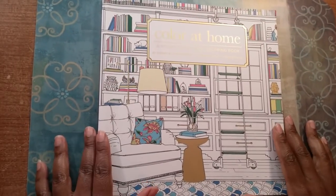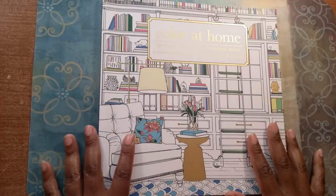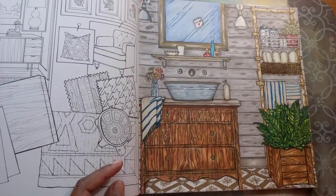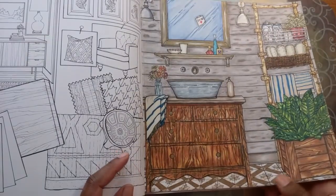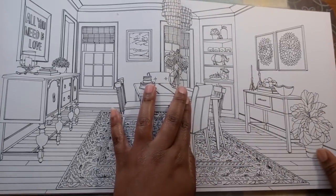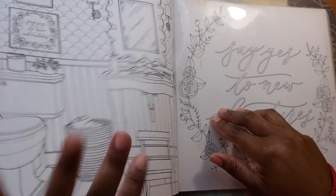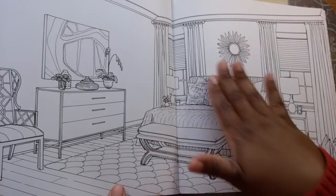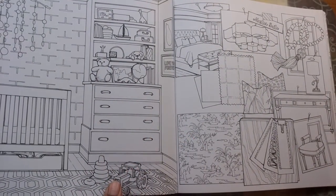Next, I will take with me Color at Home, a Young House Love coloring book. Oh my goodness. The reason I will take this book is because I absolutely love interior design. And I'm not expecting my little cottage on the deserted island that's ready for me to be all fancy and well put together. It can just be the basics, but that's when I'm going to need this book to come into place so that I can imagine what it would be like to have my fancy stuff, my fancy dining room and my fancy bedroom with the beautiful mirror and everything on the top of the headboard and all that good stuff. So imagination is going to be the key for me on my island.